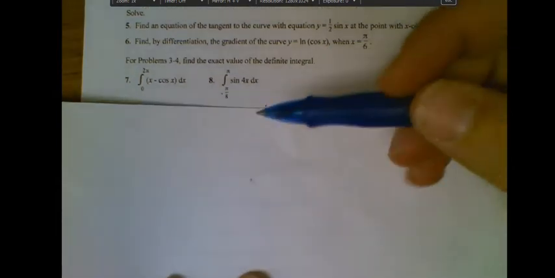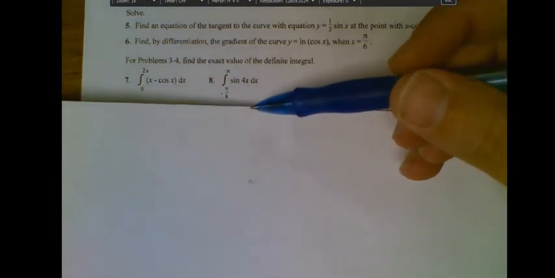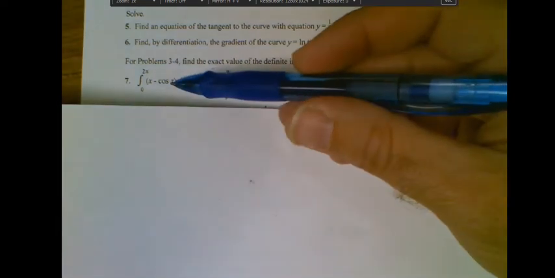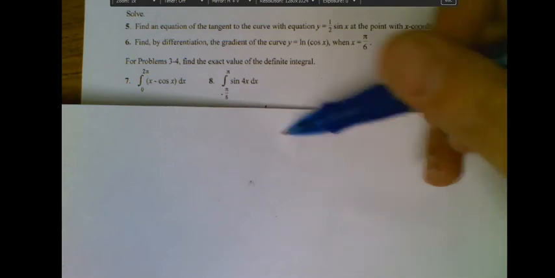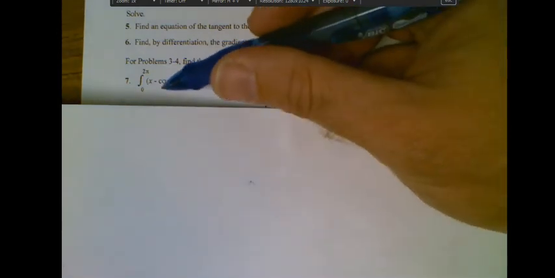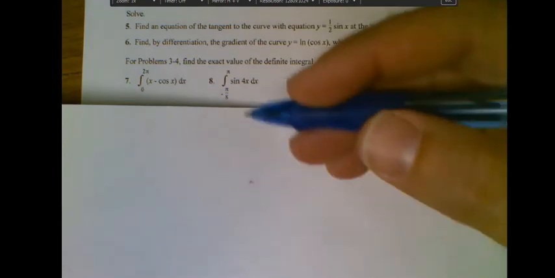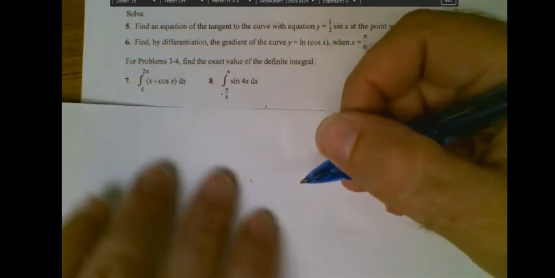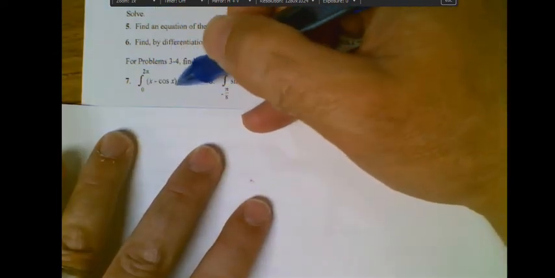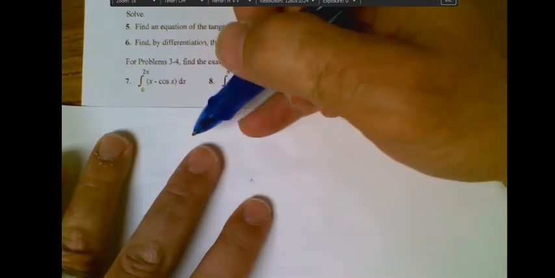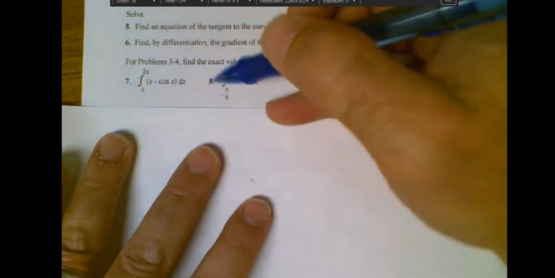So now we're moving into the opposite idea, which is now integrals. So these are the ones where you are starting with a derivative and you are finding the original function. So we're going back the other way with these. That's why you always have the dx attached to this, because this represents the derivative function, and we are working our way back up to the original function. And so this one is a definite integral. They want us to integrate from 0 to 2 pi. So we're going to have a few numbers to plug in at the end of this.